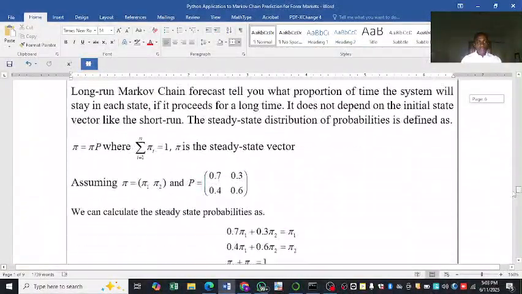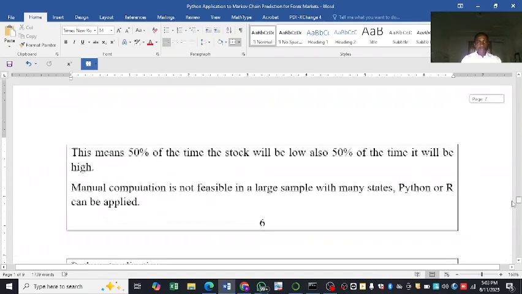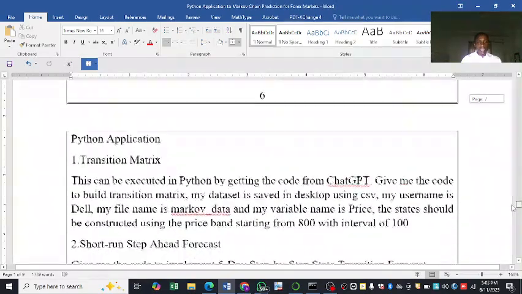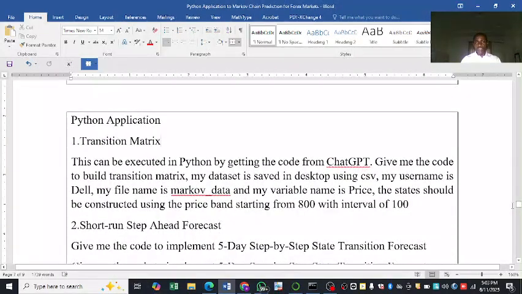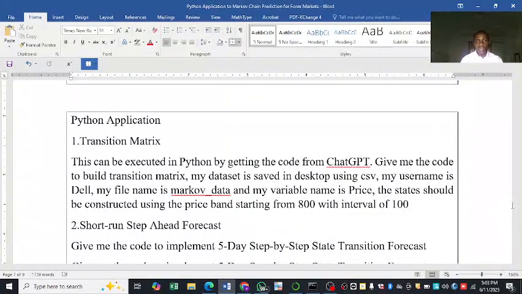How can that be done? That has been done in my first video manually, where I did some calculation to compute this probability of transition. But this time around, we are going to use Python to implement it.